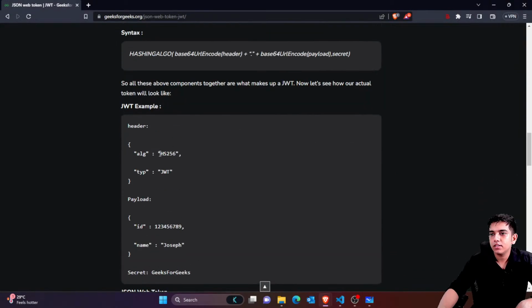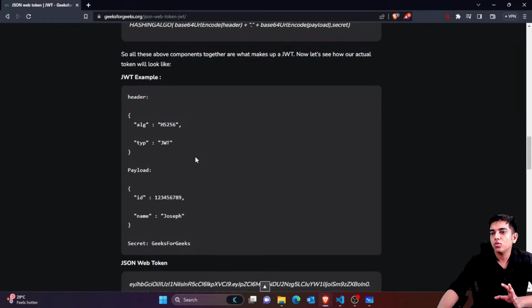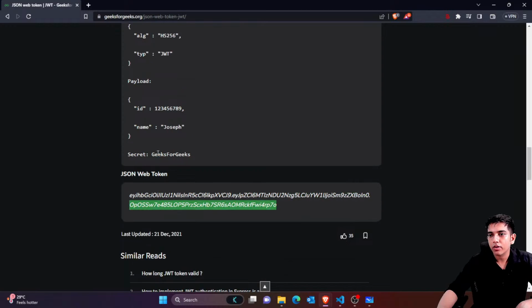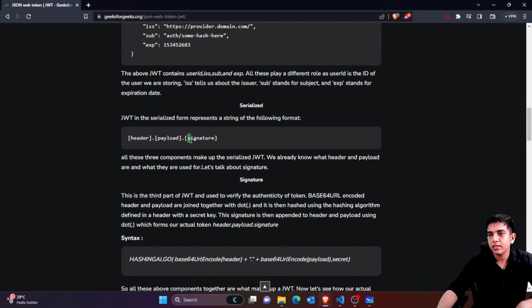Now there are different methods for generating a token, and I think they have provided an example of a token also. Right now you can see that the token generation algorithm is this algorithm. So you would have different kinds of algorithms for generating a token. You don't need to remember that. You just need to know what a token looks like. So here you can see this is a very great example. That's how a token actually looks. Okay, you can see it's separated by dots. These dots simply signify that till here we had a header. Now we have a payload. This is the payload and this is the tail part, or you can say signature part.